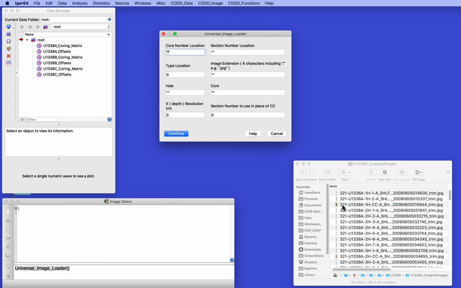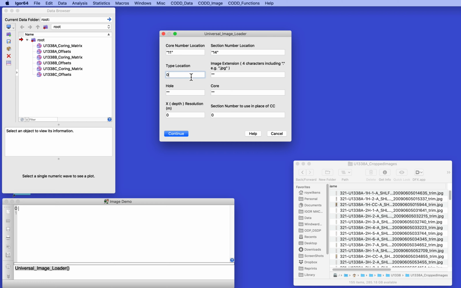So the core number location, start counting from 0. It's 0, 1, 2, 3, 4, 5, 6, 7, 8, 9, 10, 11. So the core number location, 11. The section number location, 11, 12, 13, 14.